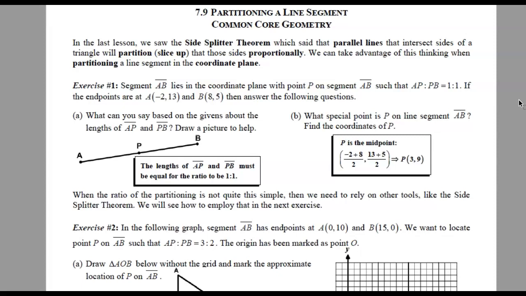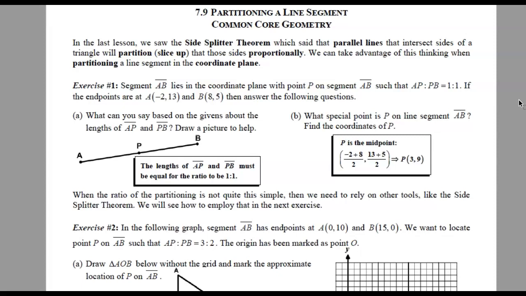Now this is important that you understand how ratios work. When you see that colon there, that tells you how many parts are on the left, how many parts are on the right. So if you see 1 to 1, that means there are 2 total parts. And one of those parts is on the left, and one of those parts is on the right. So AP and PB are both 1 part each, therefore they are equal. And so to show this, you would put P right in the middle. You have 1 part on each side, and that's the ratio 1 to 1.